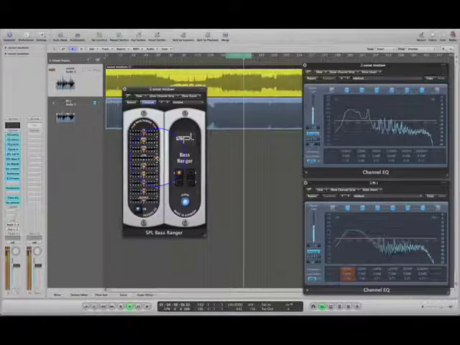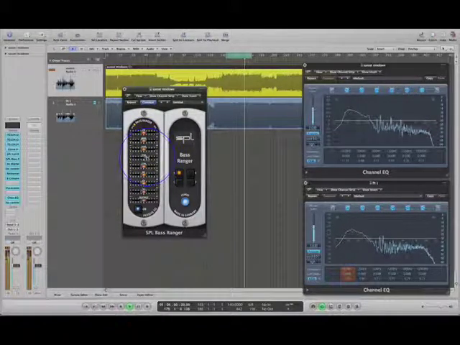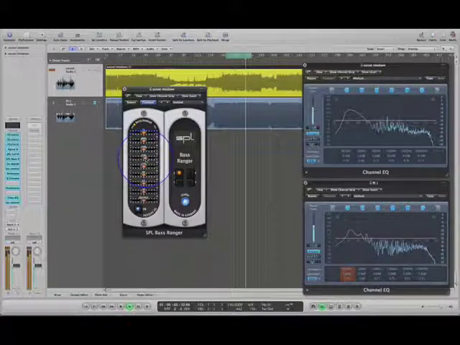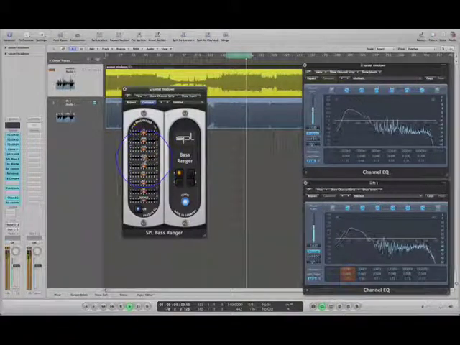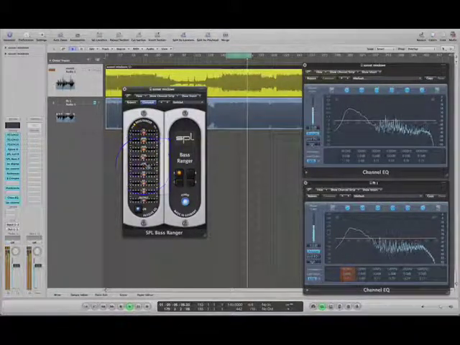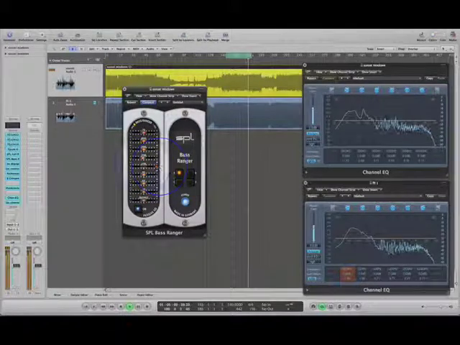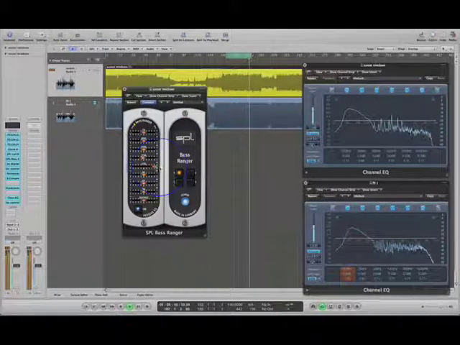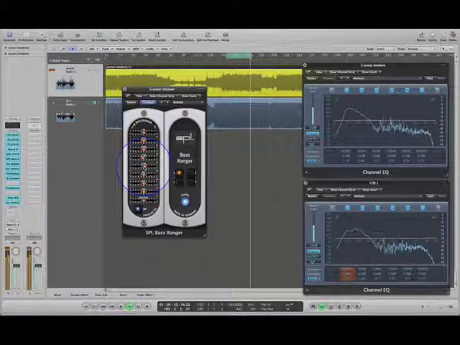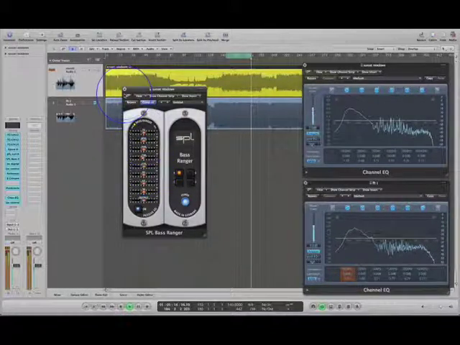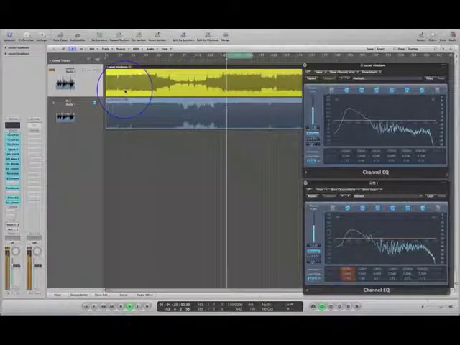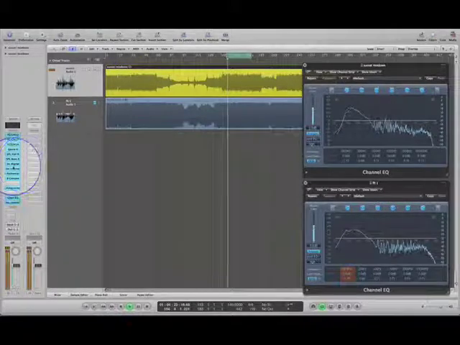Yeah, there's sort of a bit of a harmonic there. Cut it out, and sweep backwards and forwards, you know. We're talking tiny bits here. Yeah, that's fine there.